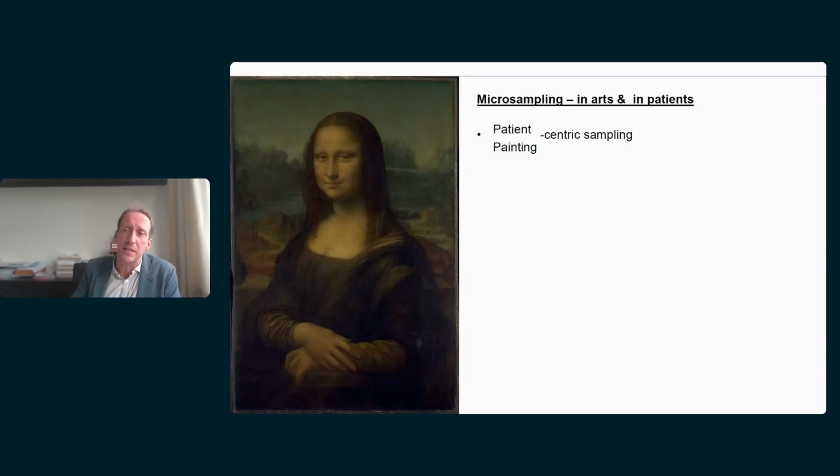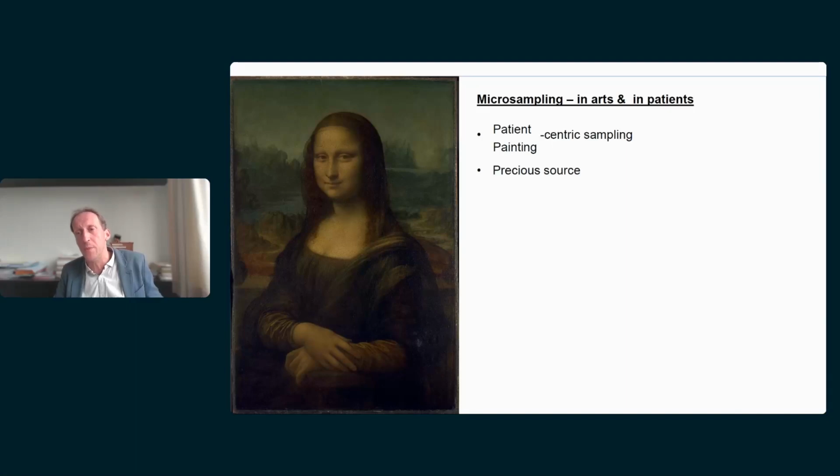Likewise, if we consider patient-centric sampling, why would we want a patient to give a macro sample, a tube of blood, if actually we can get the same answer to our question with just a single drop of blood? Why would we want a patient to travel 5, 10, 20, 50, or 100 kilometers just to give a blood sample for a blood draw? Why would we want an immunosuppressed patient to come to a hospital or a doctor's office amidst coughing and sniffing patients if this immunosuppressed patient can just provide his or her sample from the home environment?